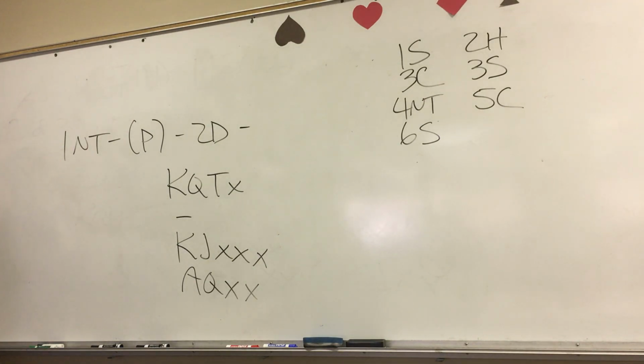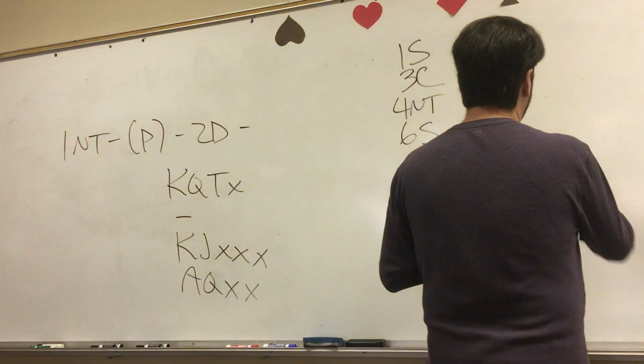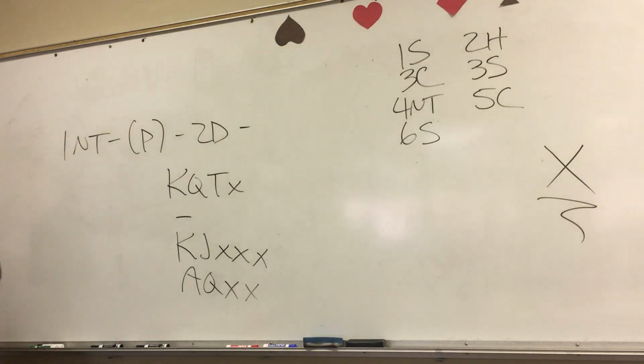All right, so the idea is you can make a special kind of lead directing double here. You are going to double the final contract. Now, you are not guaranteed to beat this. The reason you are doubling is because you are telling partner, I need you to find a lead that you wouldn't ordinarily make.